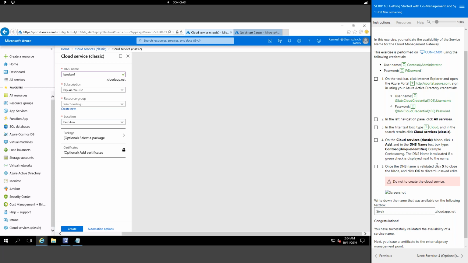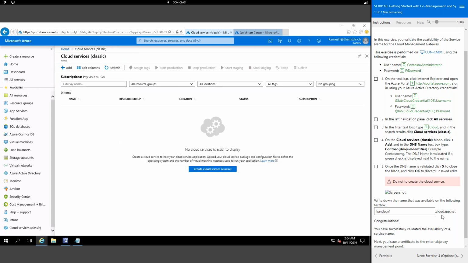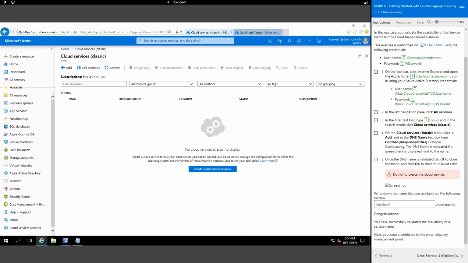Green check is applied, DNS validated. I just want to see it validate. They are saying I have to only validate the setting, and then enter the name here.